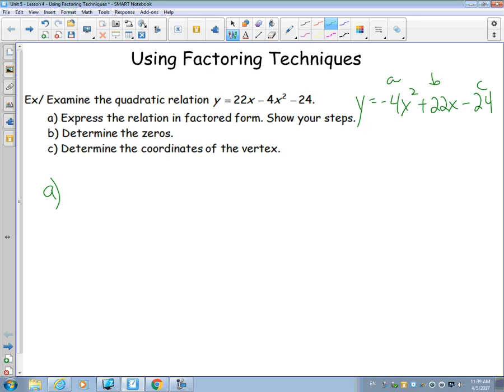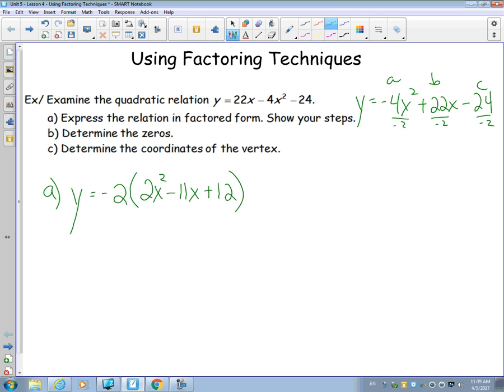The first thing I notice is they're all even numbers. I also notice my squared term is negative. So I want to make that squared term positive, and if I can divide something out, I'm going to try to. Now, it'd be nice if I could divide them all by a -4, but unfortunately 22 isn't divisible by 4. So the most I can take out is a -2. I'll be left with a 2x squared, and remember we're dividing all these by -2's, right? Okay, so I'll get minus 11x and plus 12.